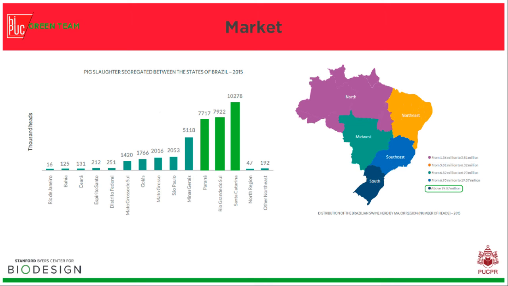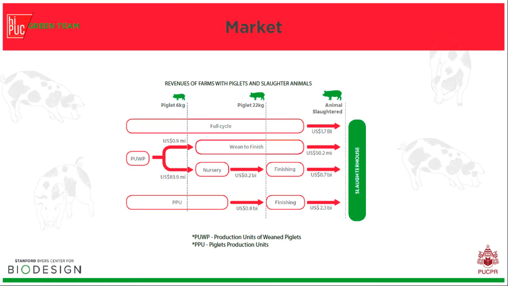So you see Paraná, Rio Grande do Sul, and Santa Catarina, which together make up more than 50% of the Brazilian swine production. These are all concentrated in that little red block that says south. Those 3 states are in the south. We're going to try and focus to start with companies in Paraná, since it's where we're based, and as well as one of the largest producers. But we don't think that trying to take on all 3 at once is a good idea, because we don't want to tackle more than 50% of the production at once. We need to maybe conquer a local market and grow from there.